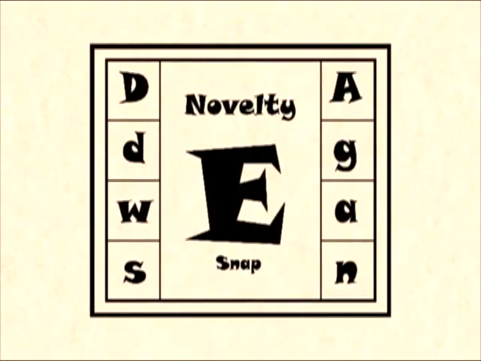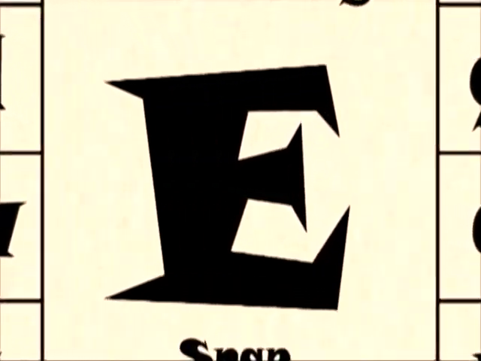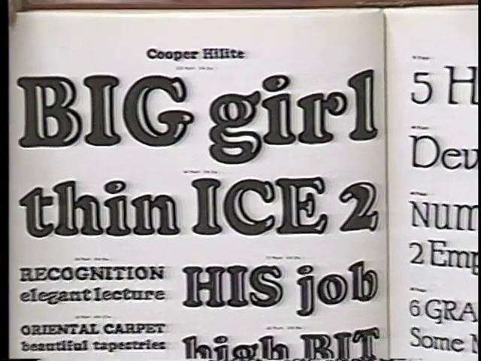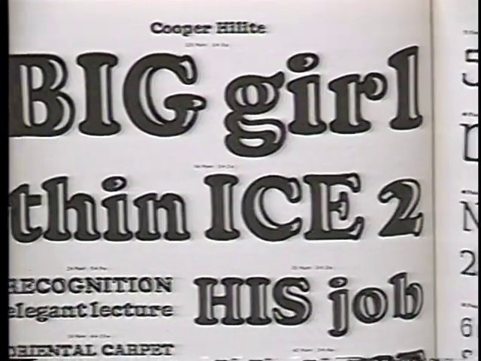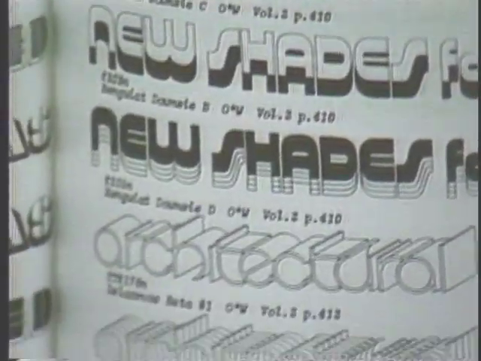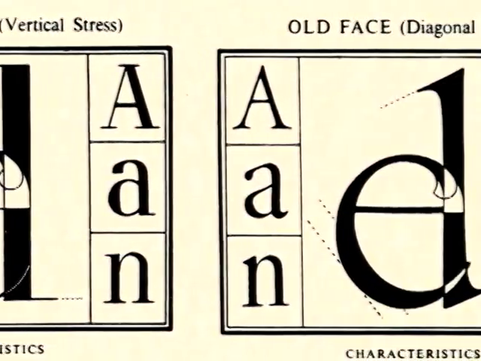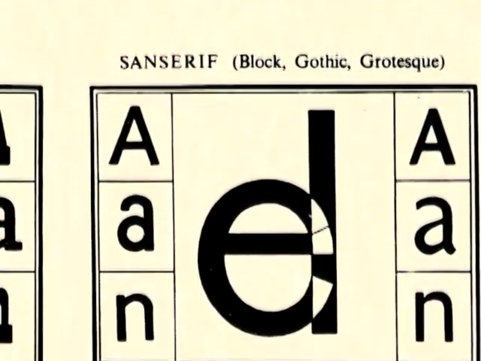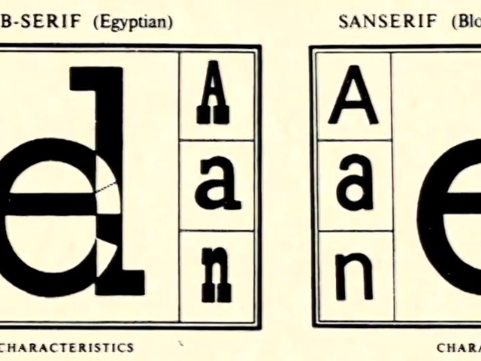The final category of typefaces is novelty. This is a catch-all category for all the special purpose types produced, and for those type styles that do not conveniently fit in one of the other categories. A close inspection of the types would reveal that most could fit into one of the other categories. However, it is convenient to deal with them as novelty type. Learning the basic letter form for each category of type will develop an ability to recognize type from each category, regardless of the name given to the type.